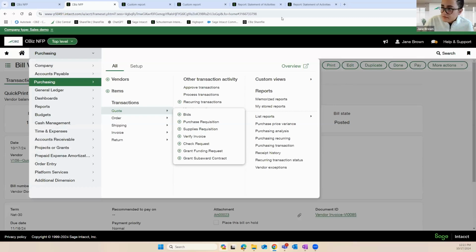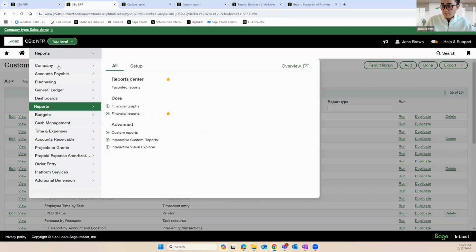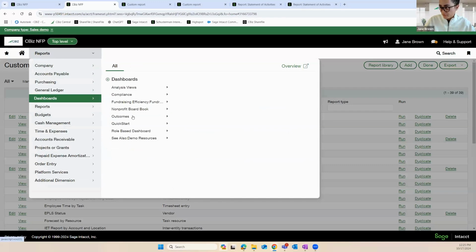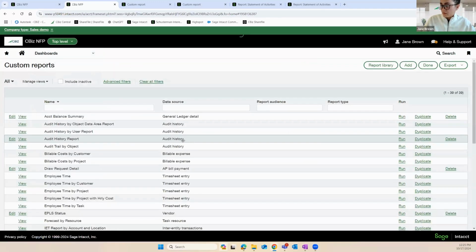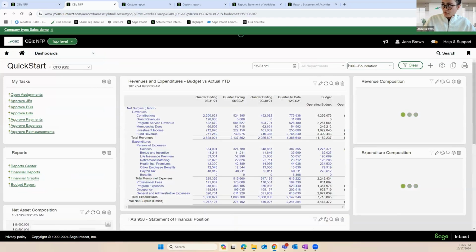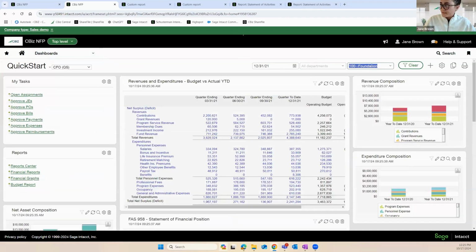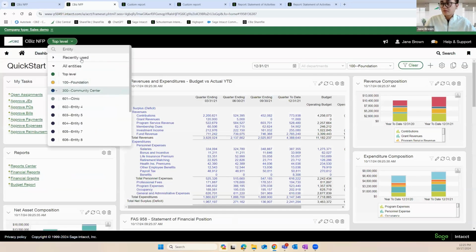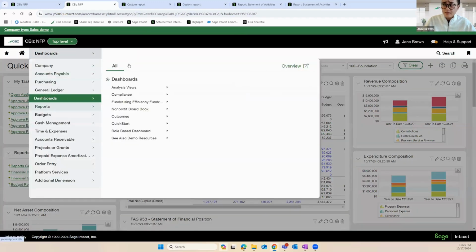So let me jump back into here. So the question was, when I'm running a dashboard, for example, like this CFO dashboard, I filtered by a single entity like foundation. But if I wanted to filter by multiple entities, let's say I wanted to see both foundation and community center, I can do that.